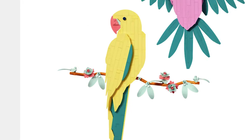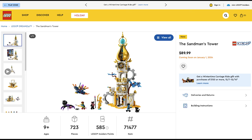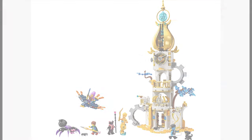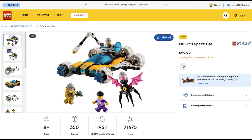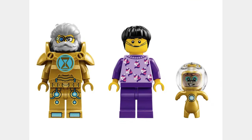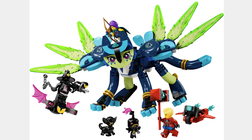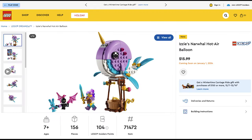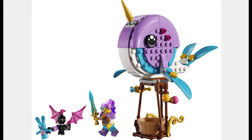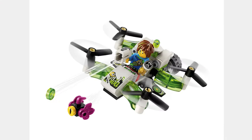The next theme is League of Dreams and the first set is Sandman's Tower for $90. Probably should have been $60, but it looks cool. The next set is Mr. Oz's Space Car for $30. Another Space Collab set and it comes with 3 minifigures and 350 pieces. The next set is Zoe and Zion the Cat Owl for $50. The Cat Owl looks good, but it looks like a $40 set. The next set is Izzy's Narwhal Hot Air Balloon for $16. This set looks good and I think the Narwhal is cute. The next set is Mateo's Off-Road Car for $10. This set has some cool pieces and it can be a car or a helicopter.